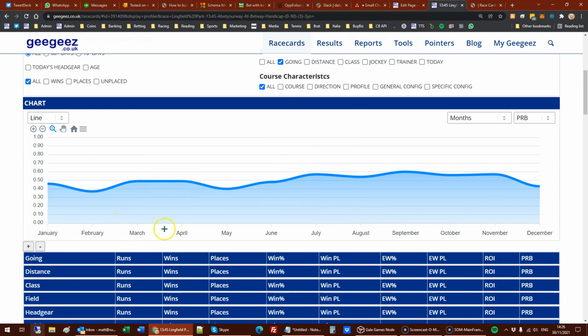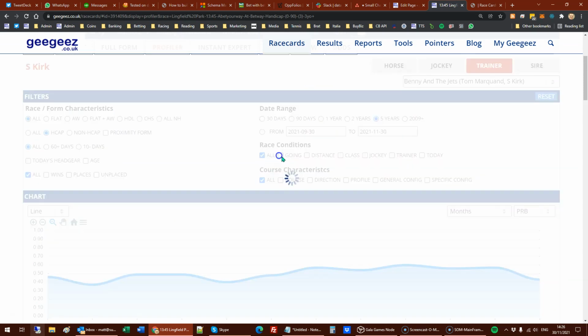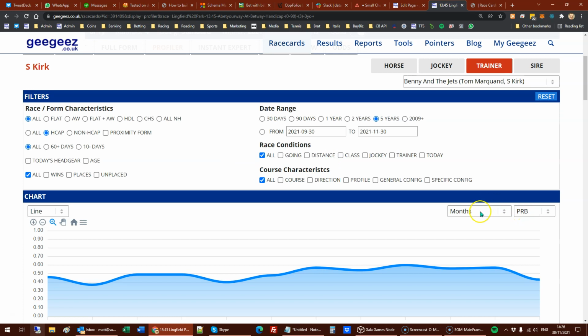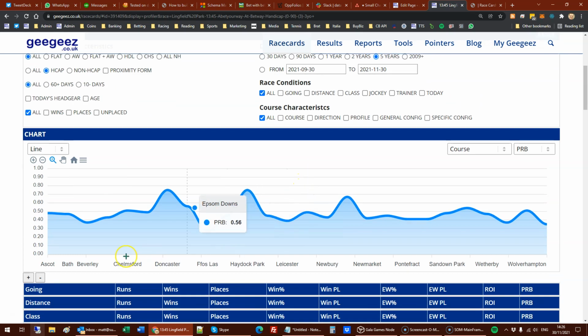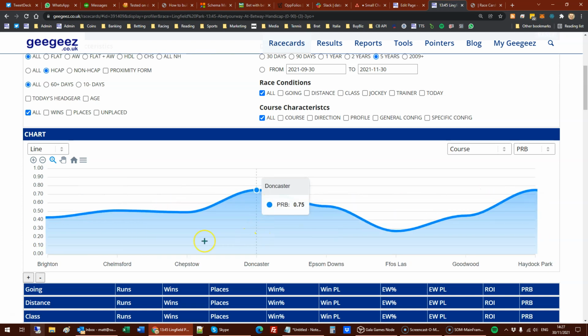There's lots of things you can do with this. If we were looking, for instance, by track or maybe by jockey, let's go with by course, and what you'll notice is that it doesn't actually include all of the course names at the bottom because there are too many to feature on this x-axis at the bottom. So what we've got is a zoom feature on desktop. If you left click and drag across, you can zoom into a particular section of the chart like this.